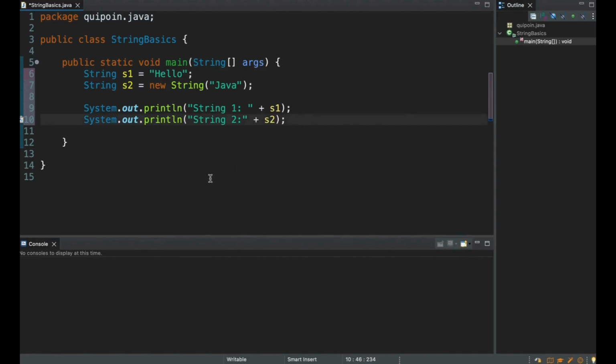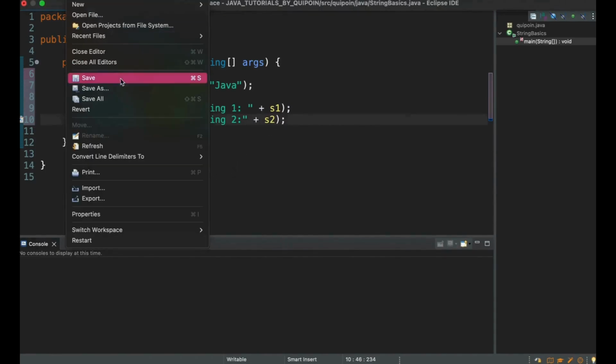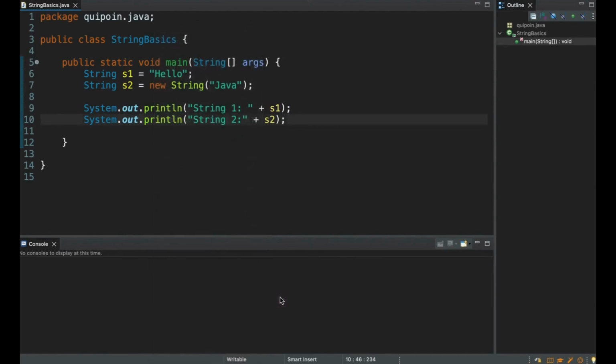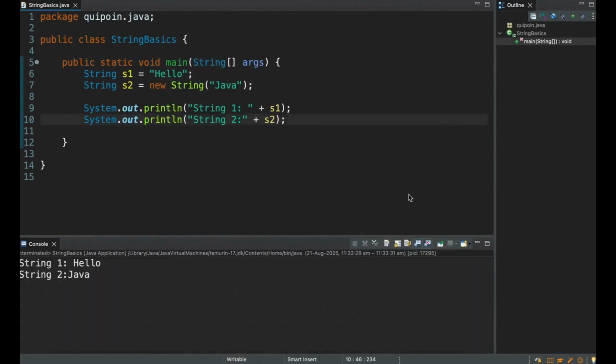Now let's save this, run as Java application, and then proceed, and you can see string 1 as Hello and string 2 as Java got printed. Here s1 is created directly using double quotes while s2 is created using the new keyword. Both represent strings, but Java internally manages them differently in memory. We will learn more about the new keyword in further lessons.